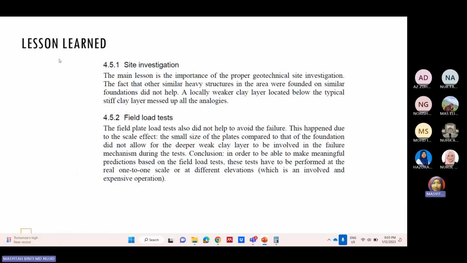Okay, the lesson learned, what we can take from here is how important the site investigation is. In any geotechnical application, if you don't have a borehole report, you don't have an SI report, it's better to have one. Because site investigation is very important, giving you the explanations, for example the purpose of work, and from the site investigation we will have the borehole report.